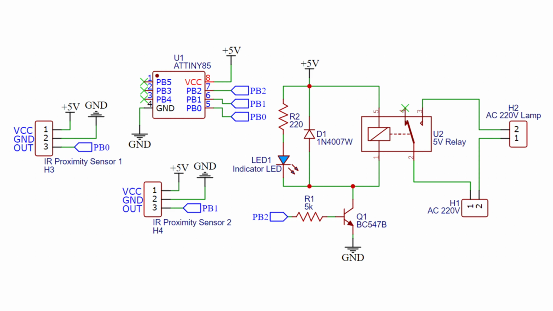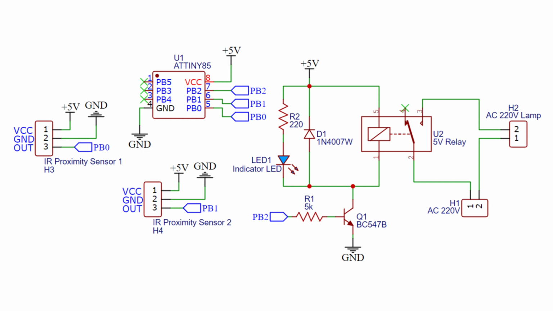The circuit detects the entry and exit of people using two IR proximity sensors which are placed at the entrance of a room. These sensors provide output signals to the 8985 microcontroller with sensor 1 connected to PB0 and sensor 2 connected to PB1. The microcontroller processes these signals to count the number of people inside the room. When a person enters, the count increases, and when they exit, the count decreases. The microcontroller then determines whether the light should be turned on or off based on the count.